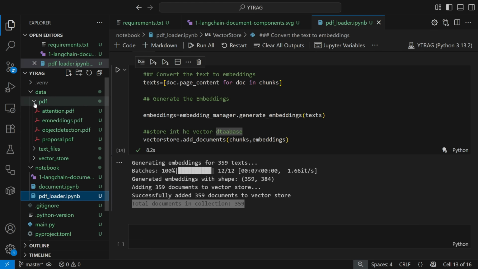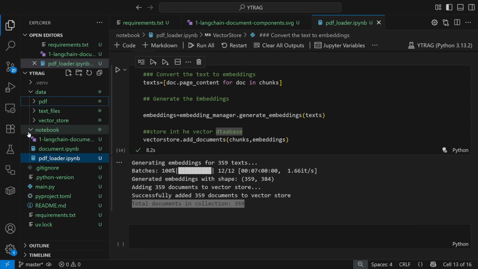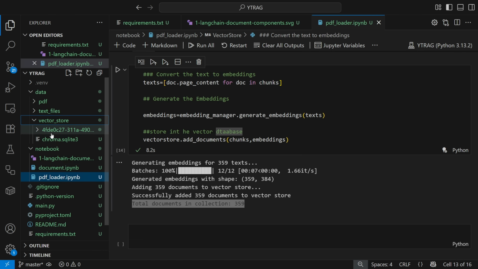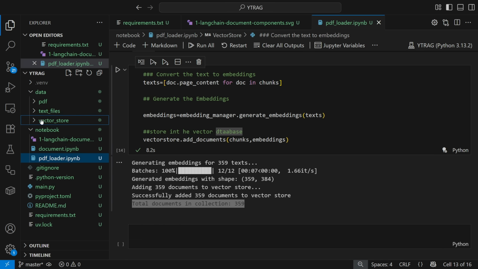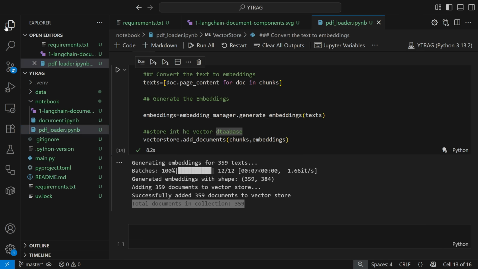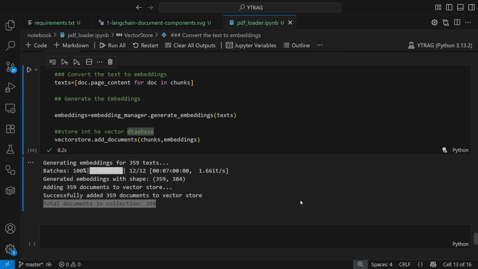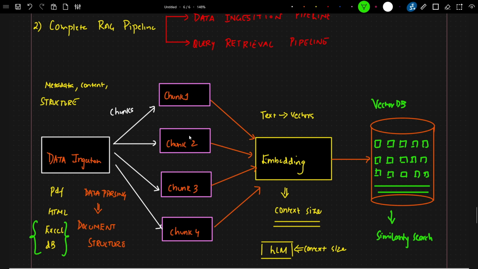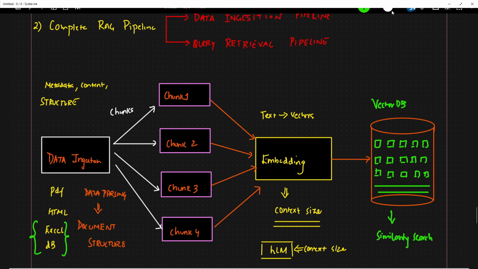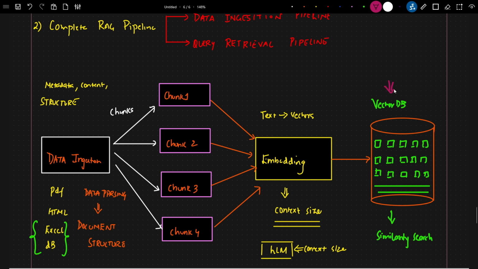So if you see over here, inside my notebook file, inside my data folder, there is something called vector store, and we have done the persistence over here, right? Persistent basically means it is saved on this particular hard disk. We can just load this and go ahead and execute anything as such. Now you can see that we have completed this entire pipeline. Now we have all the data available in the vector store DB, in the form of vectors.